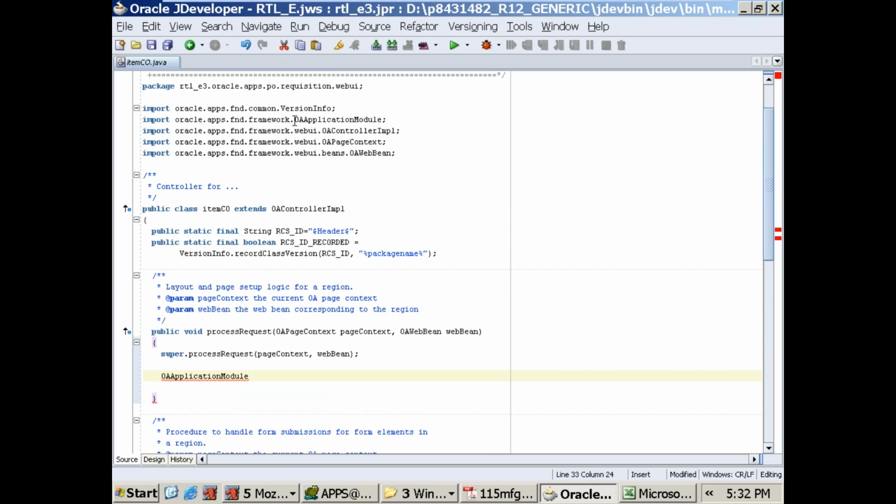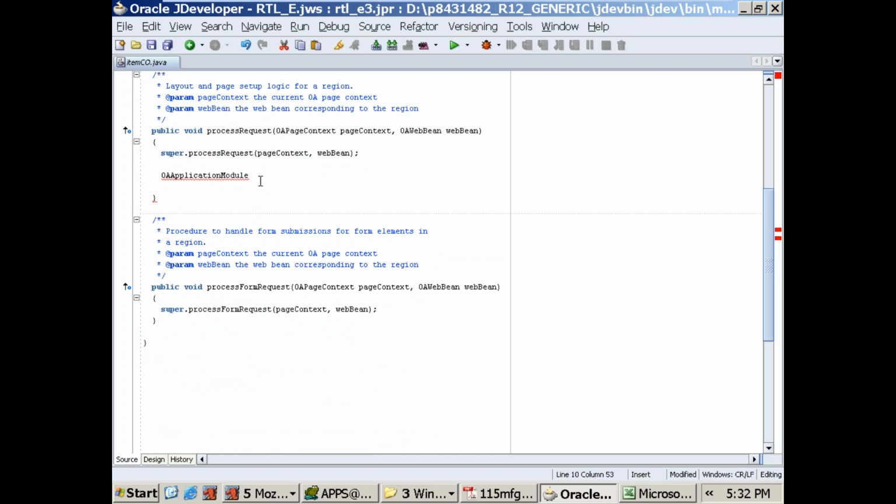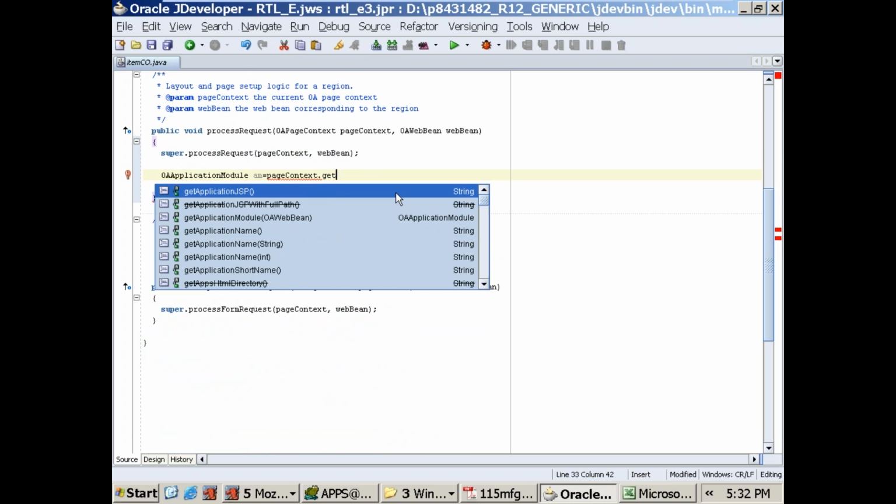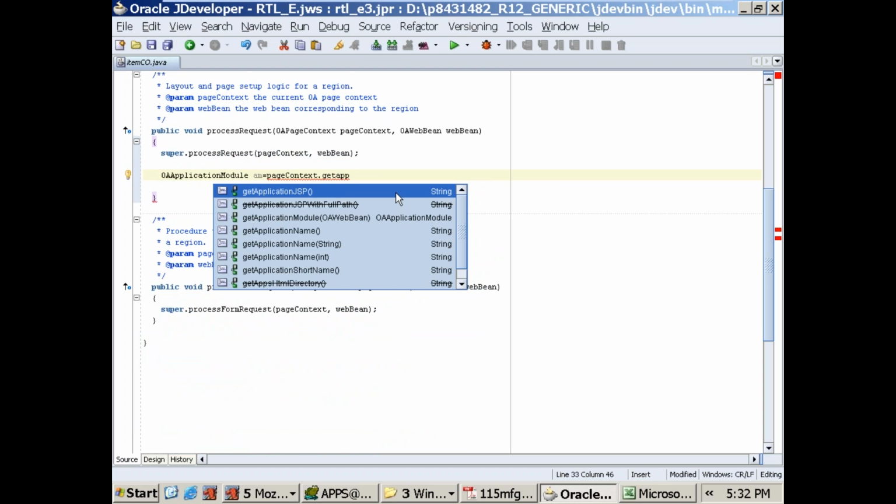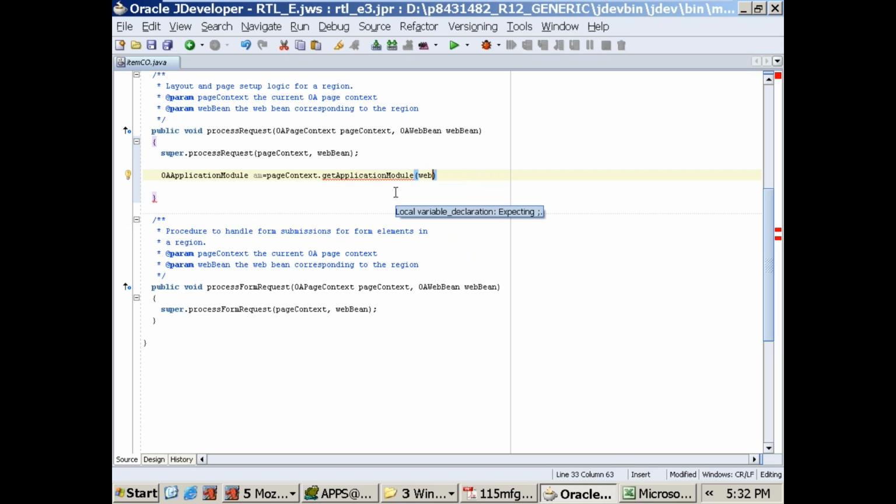Here. Once we import the package, we can use all the classes that exist in this package. I'm defining the object for this. I want to access the current AM, pageContext dot getApplicationModule, webBean.